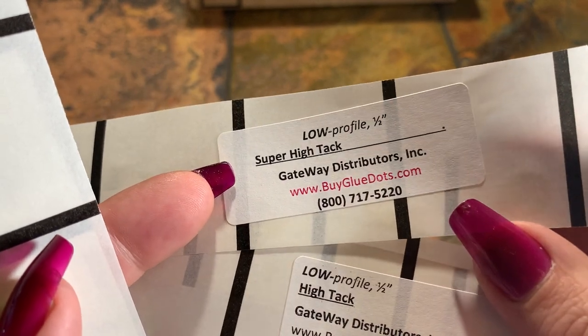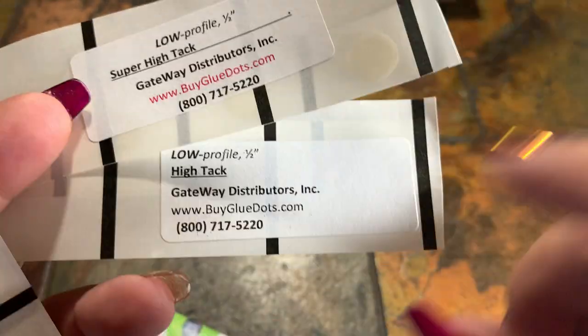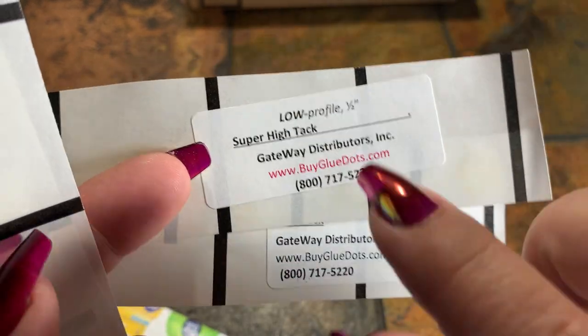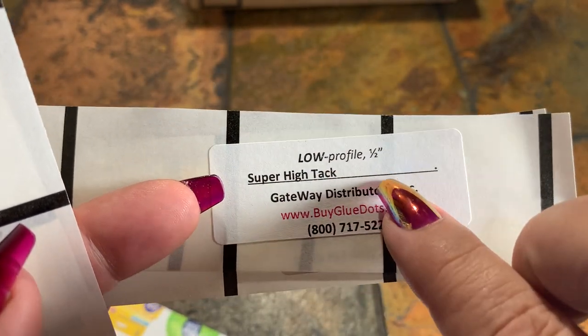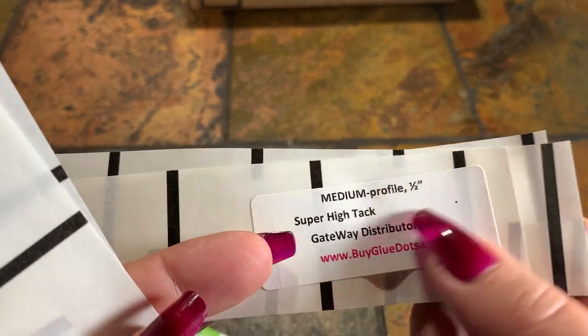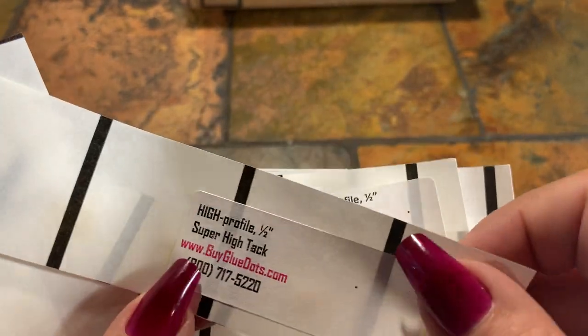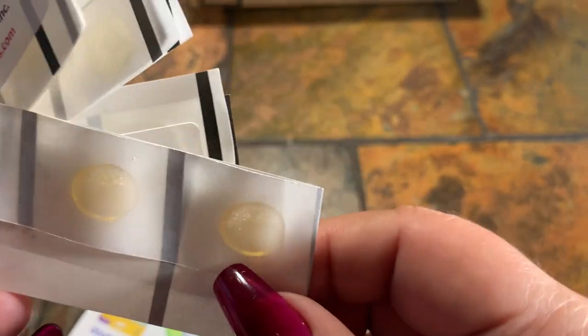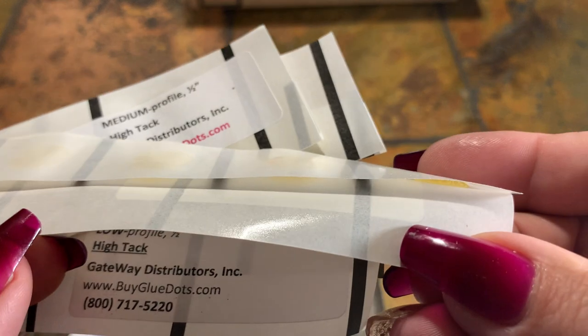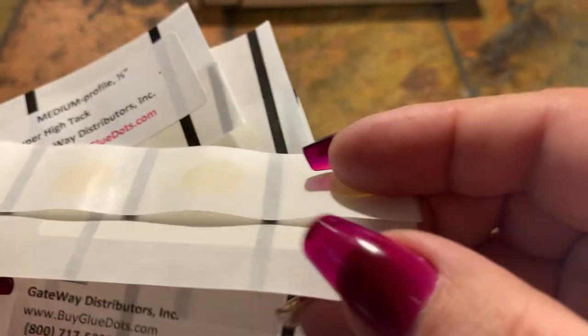Okay, they all say, I don't know, I'm confusing myself. Low profile, 1/2 inch, high tack. Low profile, 1/2 inch, super high tack. Medium profile, 1/2 inch, super high tack. High profile. Good Lord. Look at them things. It's almost the size of a penny. And they're super duper thick. Look at that. That's crazy.